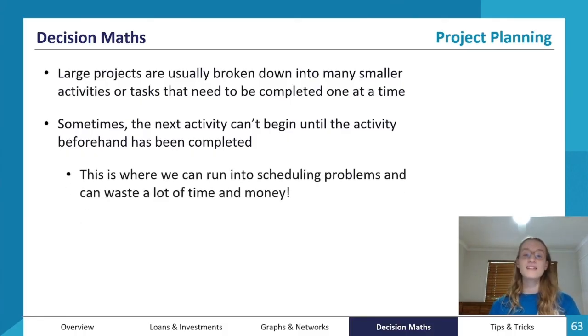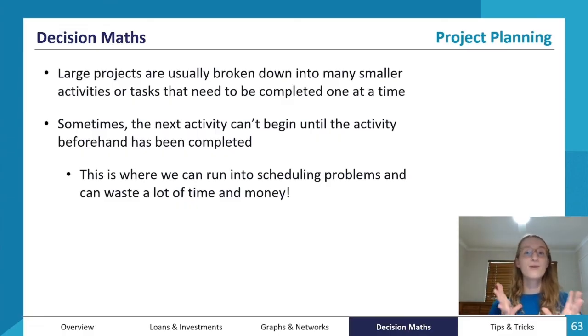And this is where we can run into scheduling problems and we could waste a lot of time and money. Because if, for example, we were building a house and we had the people rock up to put the frame up, and we said the concrete guys aren't coming for 5 hours, then the people that have come to put the frame up are just going to have to sit around and waste their time because we weren't organized enough to make sure that the concrete was done first. So that's the idea of a scheduling problem.